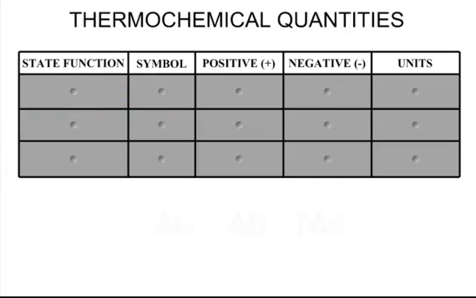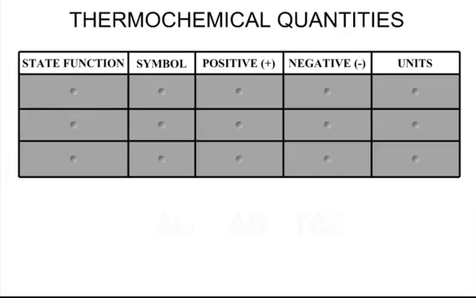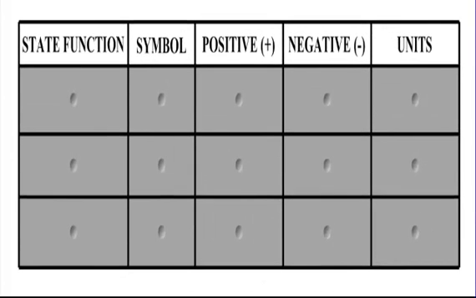Let's start with our thermochemical quantities. These are the quantities that we're going to measure or calculate and interpret while we're doing these thermo problems. And the first thing we're going to take a look at is a thing called enthalpy. Many people think enthalpy is just like heat and it kind of is but it's more of the total energy in a system. And the symbol for enthalpy is delta H.